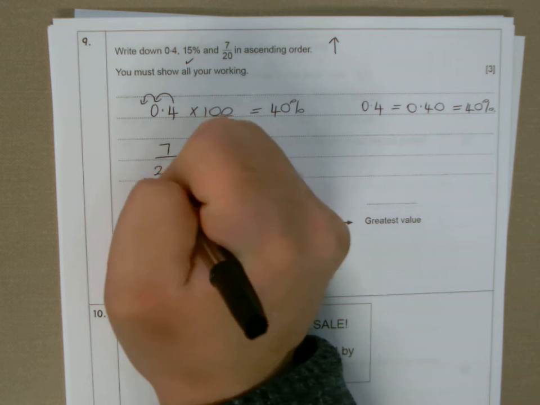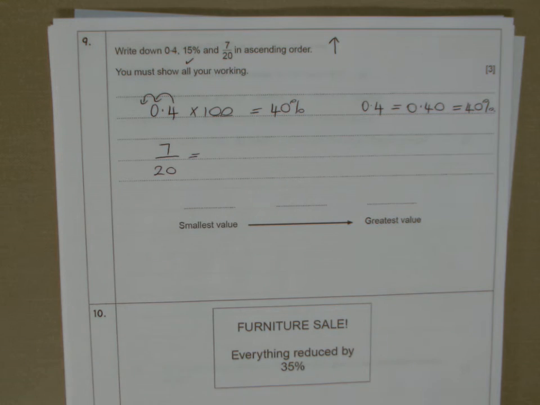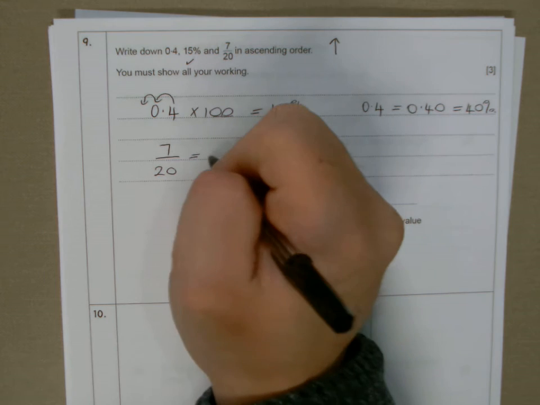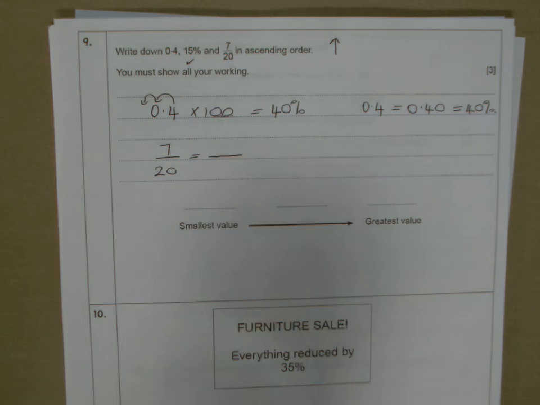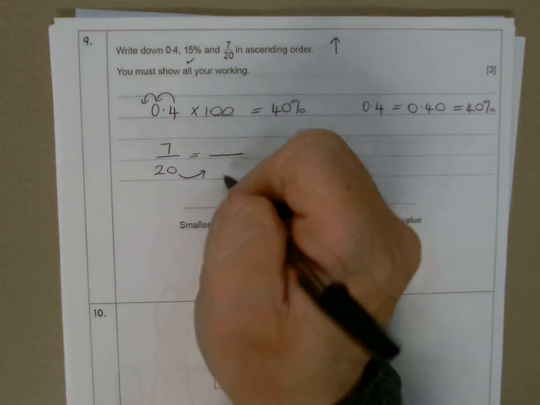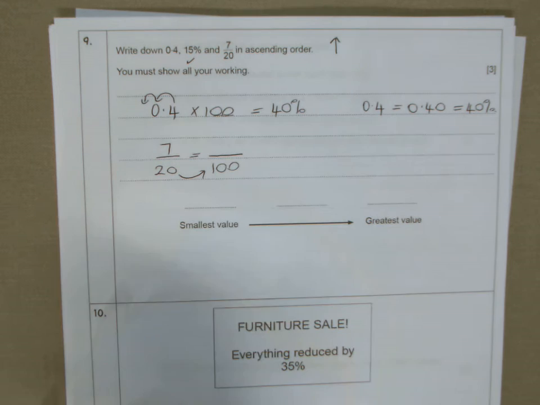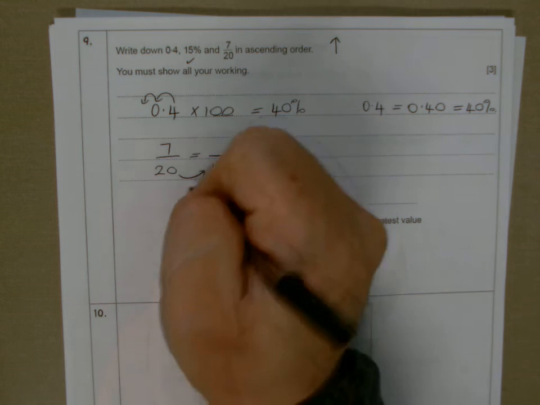And remember then, when you've got a fraction, you can often scale it up, can't you? So we get it as a percentage, because if we can get this out of 100, that will give me my percent then, won't it? Okay, so essentially, 20, I can scale up to 100, can't I? Because 20 goes into 100. If you think about it, 20, 40, 60, 80, 100, 5 times.